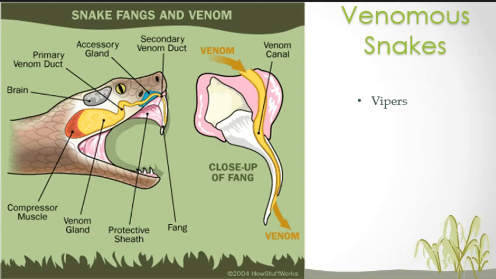Is it true that they're immune to their venom, if they prick themselves? You mean if they bite themselves? Or if they get bit by another rattlesnake. I don't think they're poisoned by their own venom. That would be awesome to watch two rattlesnakes fight. It's pretty crazy to watch.